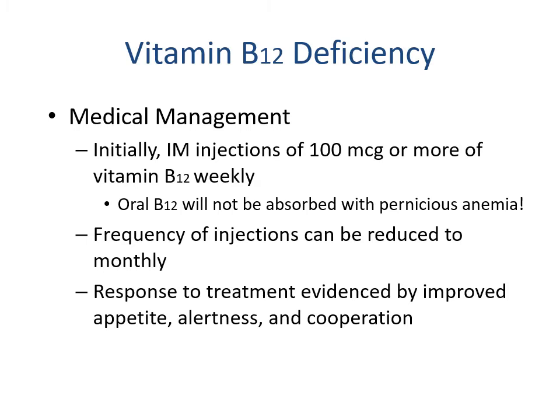Now, assuming that there are no other issues, again, with intrinsic factor, etc., we should eventually be able to discontinue the injections. But again, if there are some anatomy changes, for example, if somebody has had gastric bypass or other issues along with, for example, damage to the ileum, then they may need continued B12 injections. Now, the response to treatment is evidenced by improved appetite, alertness, and cooperation from the patient.